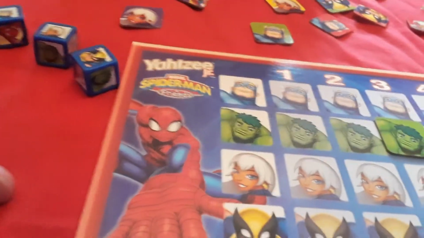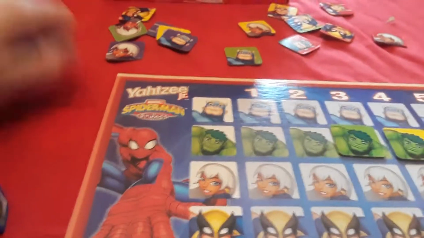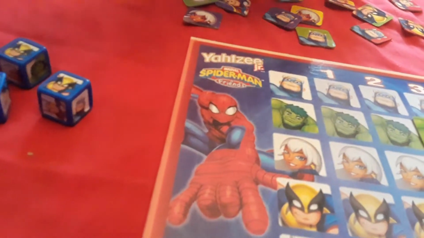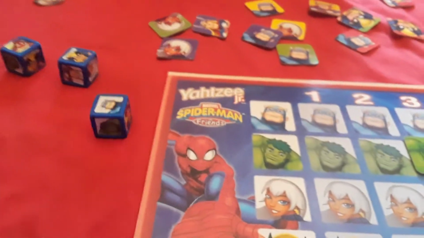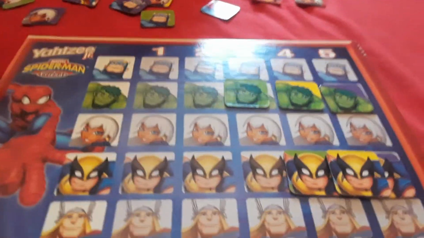Now, we got Wolverine. Let's do purple again. Purple's turn. So purple got a full set of Wolverine. That's cool. Now it's yellow's turn. Yellow's got 2 Spider-Mans, a Wolverine. Yellow also got a full set of Wolverine. So that's how that does. Now it's green's. Green's also working on Wolverine, which green got a 4 on the Wolverine track. So that's how it works.